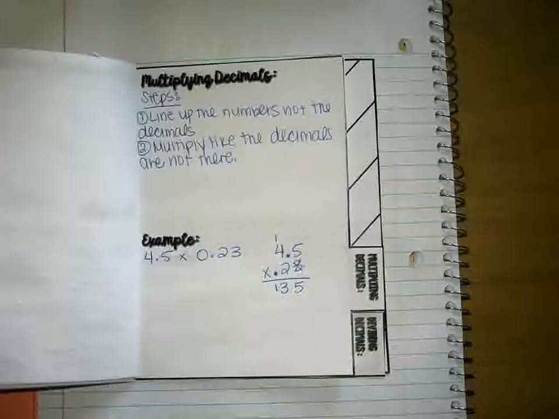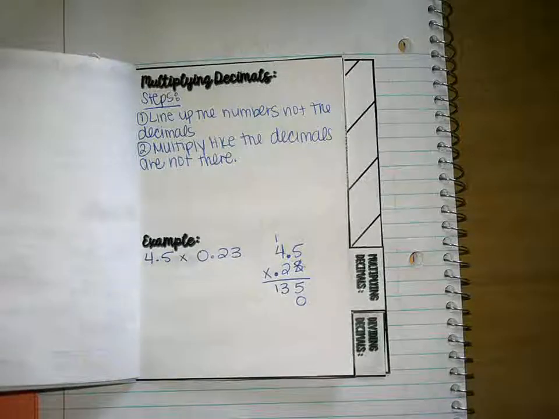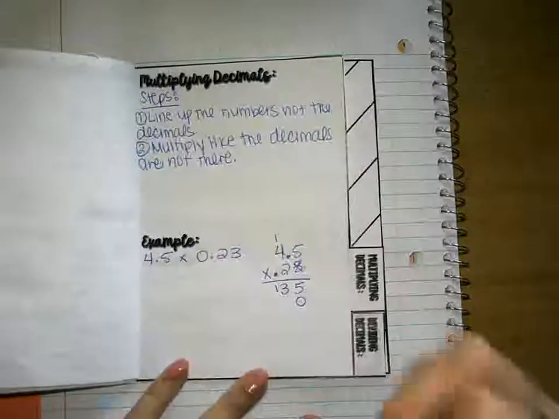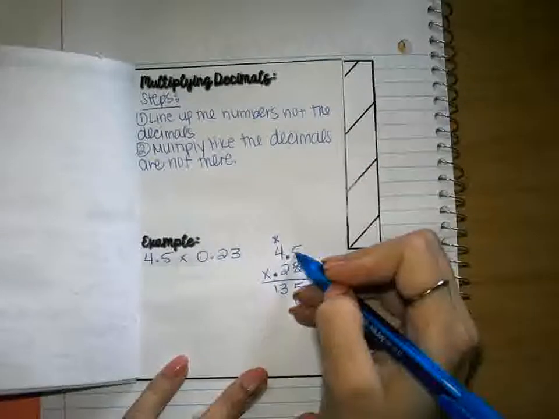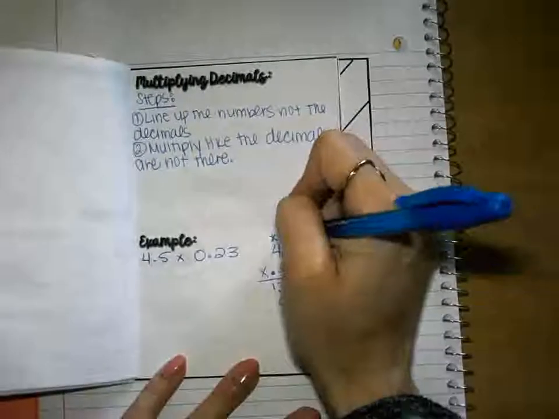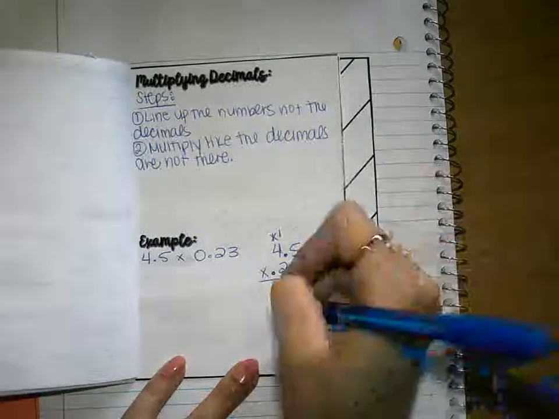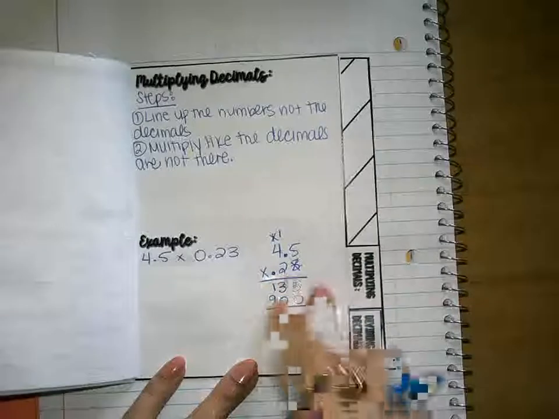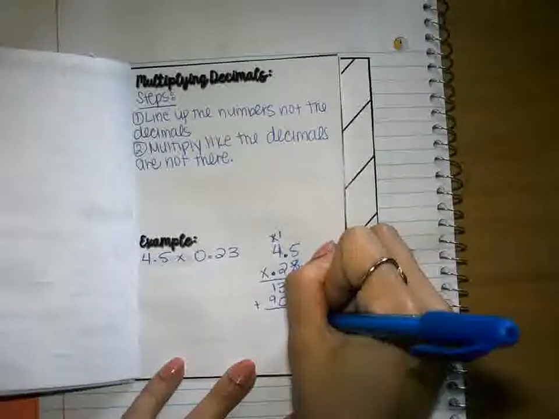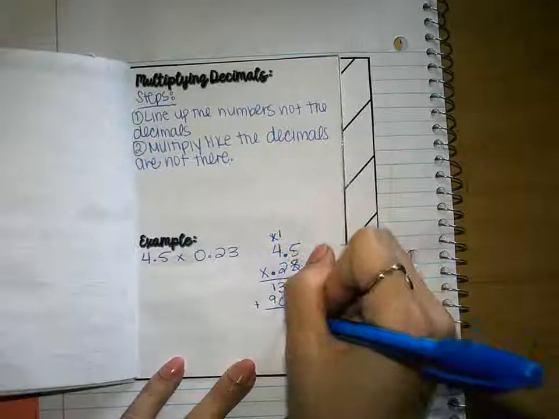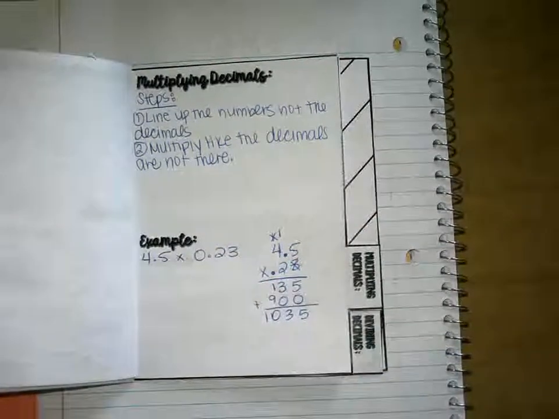What do I have to do now? I gotta add that 0 under that 5 because I'm moving over. I have to add a 0. If I forget that 0, my answer is automatically wrong. So what is 2 times 5? 10. So I put a 0, put a 1 up top. 2 times 4 is? 8. Plus 1 is? 9. And what do I do with these numbers? 5 plus 0 is? 5. 3 plus 0 is? 3. 9 plus 1 is? 10. Any questions so far?